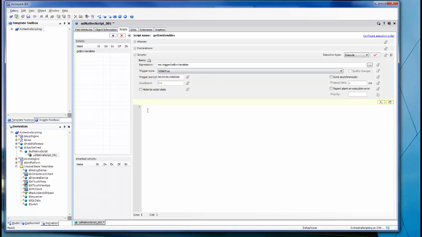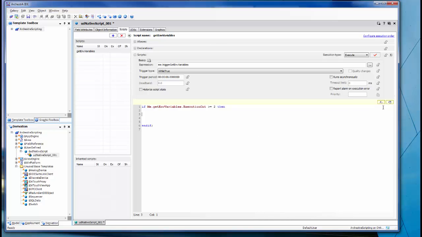this script. And now we're going to do a couple things inside the script to make it a little more stable. The first thing we're going to do is set up an if statement. The execution count of the script itself has got to be greater than or equal to 2 before we'll actually allow this script to do anything. And the reason we're doing that is to provide some stability. We're going to let this object get deployed and run a couple of scans, so we know we have a good stable operating object on scan.